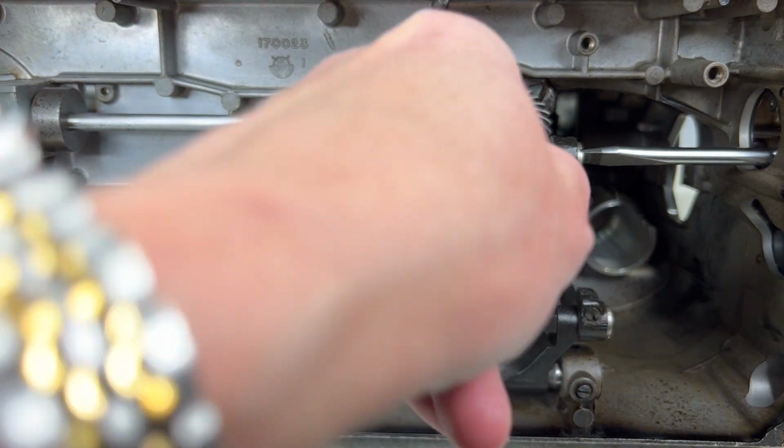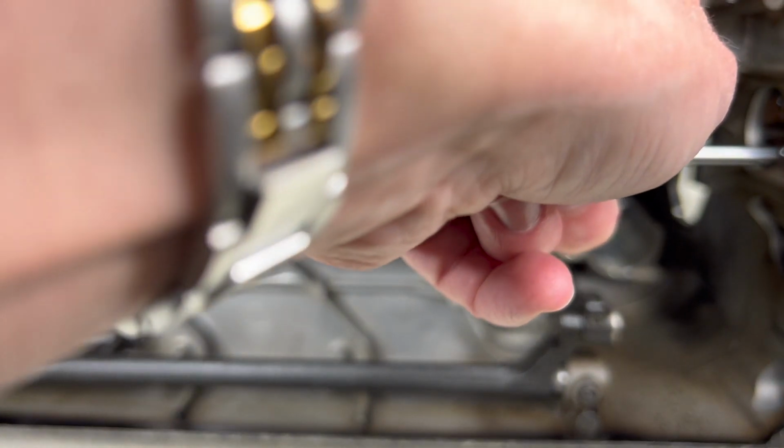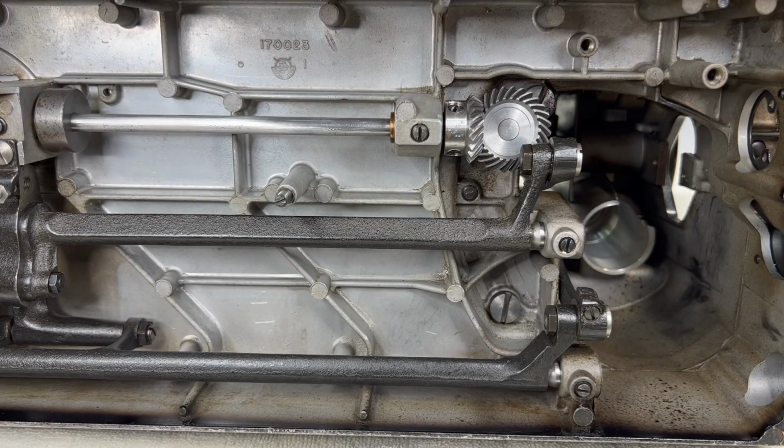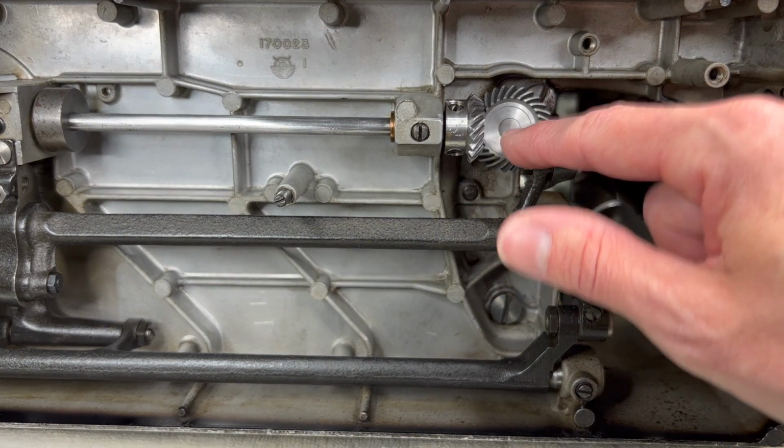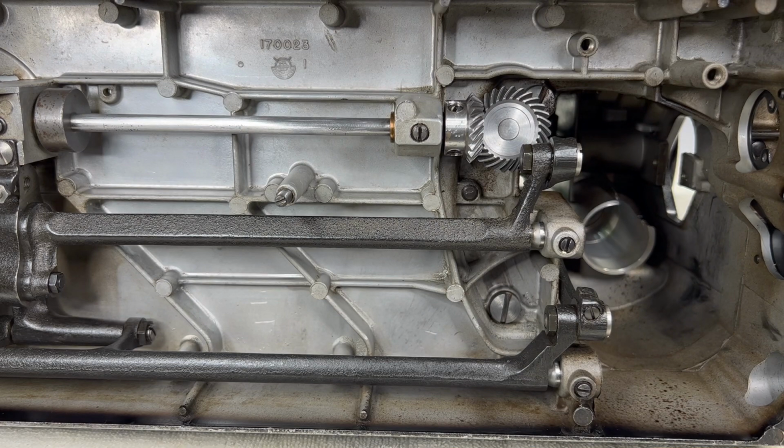Make sure that you hold your screwdriver firm and you don't let the head of that screw turn. It stays in the same position. All you're doing is locking down the nut. Let's check my work and see if I got the feed dogs set to the right height.